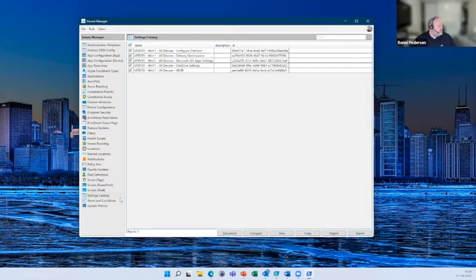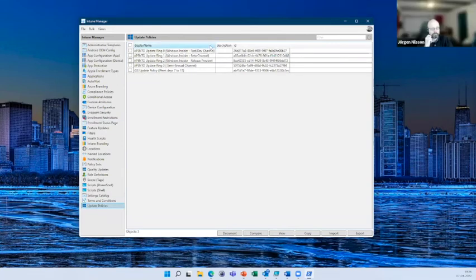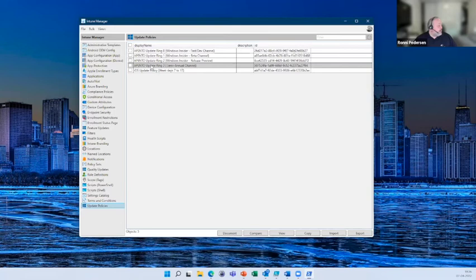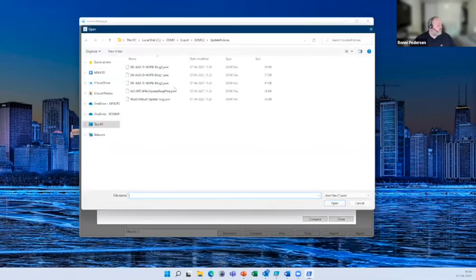But you can also do this to compare your settings. So maybe you have a baseline settings that you need to replicate or compare with, or figure out what a customer has done. Then you can go in, let's do the update policies. I have 4 rings in our environment. And I have the ring 3, which is the broad ring that is rolling out to everyone. So I can go in and select this, and then I can compare it with one of the exports that I've done from a different tenant.